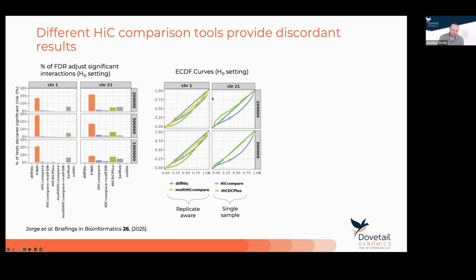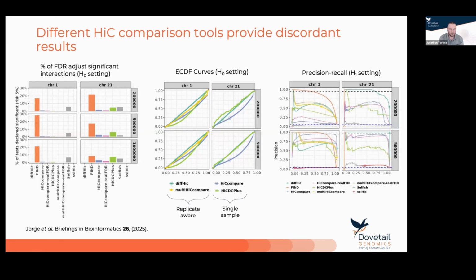Some of them call too much, so the false positive rate is high, and some of them are a little bit too stringent. In the H1 setting, H0 is a false positive measure, while H1 is the ability of the test to actually detect the differences. Again, the main take home in this plot is that there's wide variability across the tools. No tool performs the best in every setting, and it also changes depending on what resolution you're looking at. All of the different models have their weaknesses and limitations, making it challenging. If you're the researcher trying to figure out how to set up your differential experiment, this confounds that.